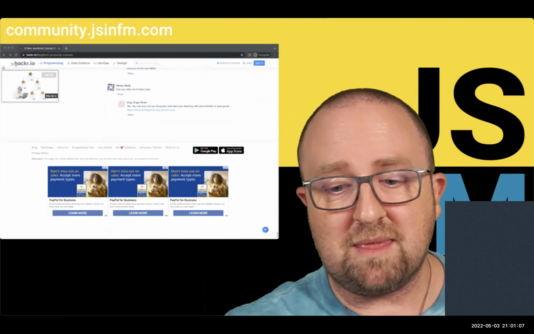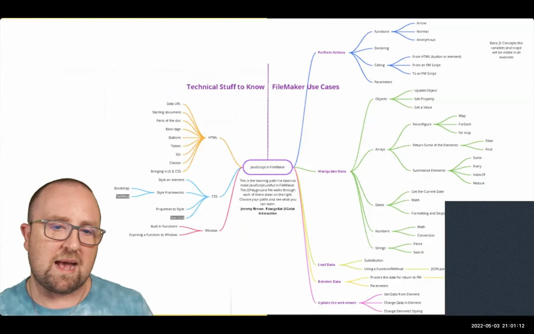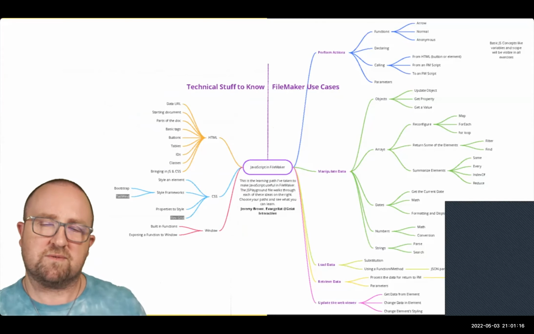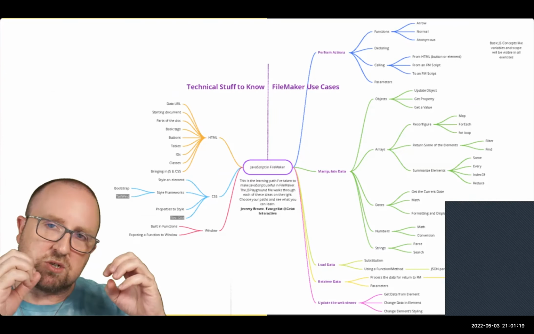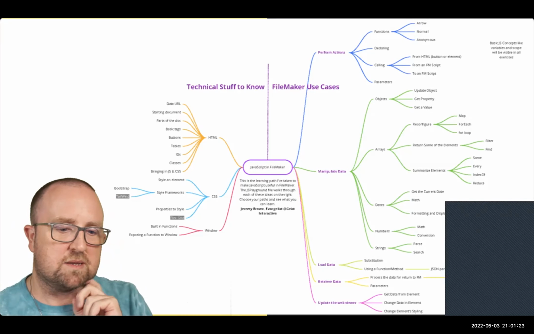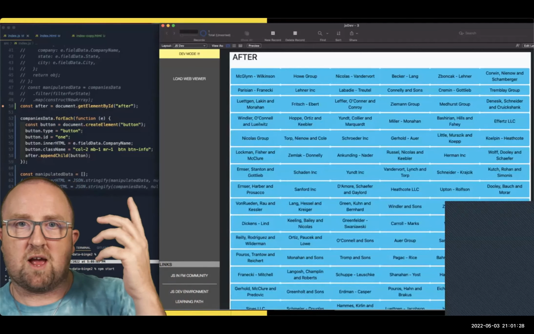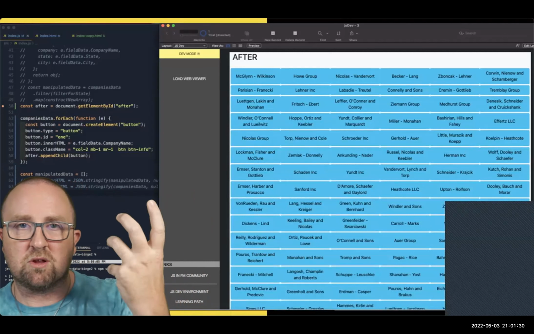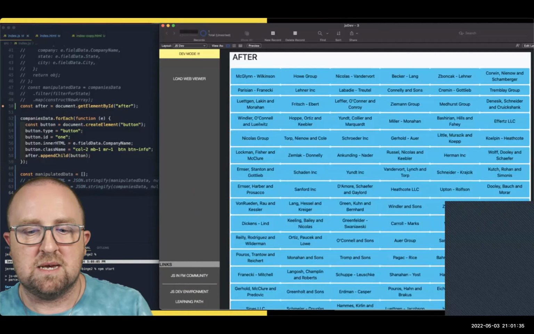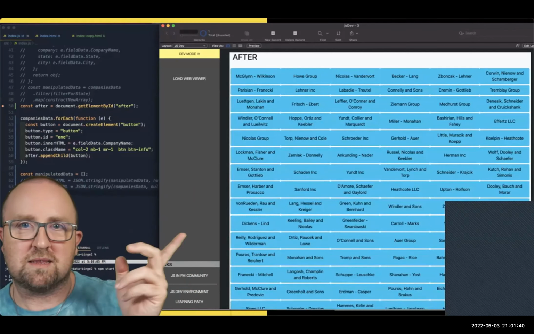But it's my opinion, as one who has gone through this, that we as FileMaker developers could pick out parts of JavaScript that will help us be successful right away. The creation of the buttons here, there's a few concepts of JavaScript in there that if we learned them, we can do this 100 times. We could do this with any data set. We don't need to learn the entire course of JavaScript in order to create these buttons.